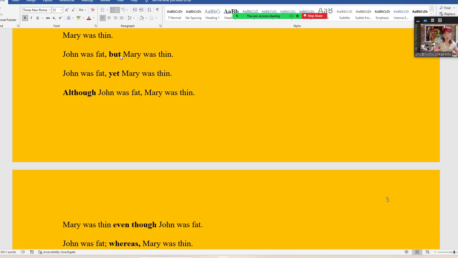Okay, so if you want both facts to be equal, then we use FANBOYS and a compound sentence. And if one fact is less important than the other fact, then we use a complex sentence. And it's up to you, the writer, to decide which one you want to use, because it depends on the effect you want to have on your paper, so that you, the writer, have the power to decide how your reader feels. Your reader's going to feel sad or happy or excited. That's all up to the writer. That's the kind of power of the written word.